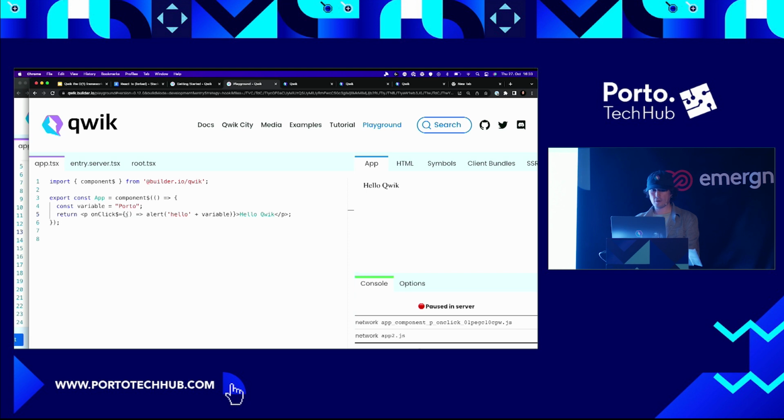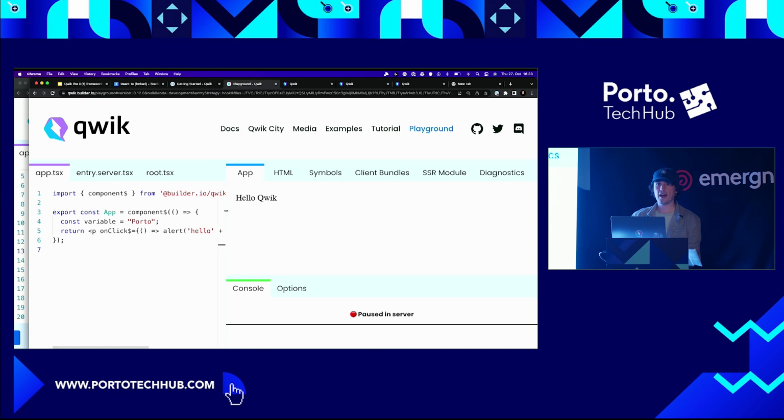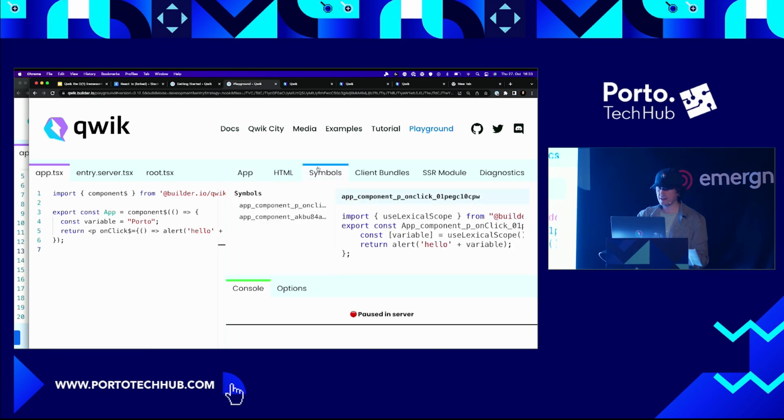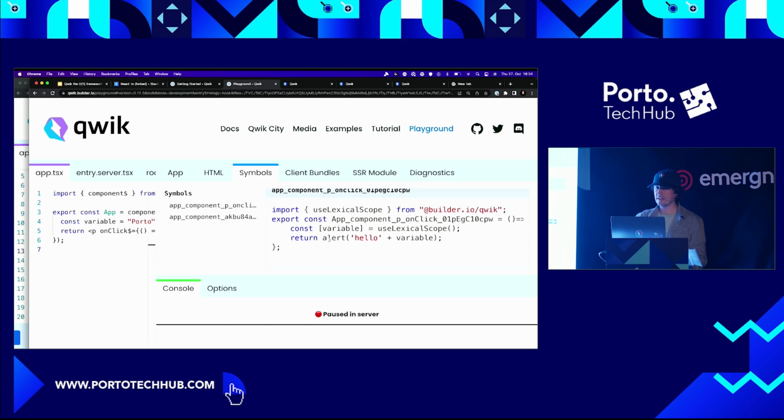Yeah, this has become more complicated, right? Because I cannot take this thing and put it here. Because what happens with this variable? It's a problem. You cannot just take it and put it somewhere else. What the optimizer does is that it solves this problem by serializing and being able to statically analyze the closures. So in this case, if we see the generated code, we will see that it actually did something like this.